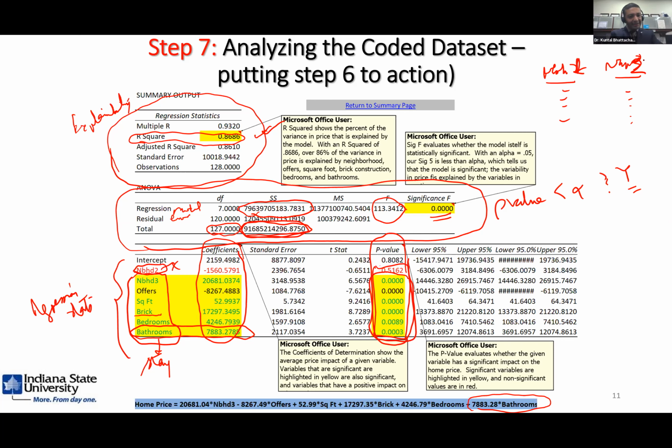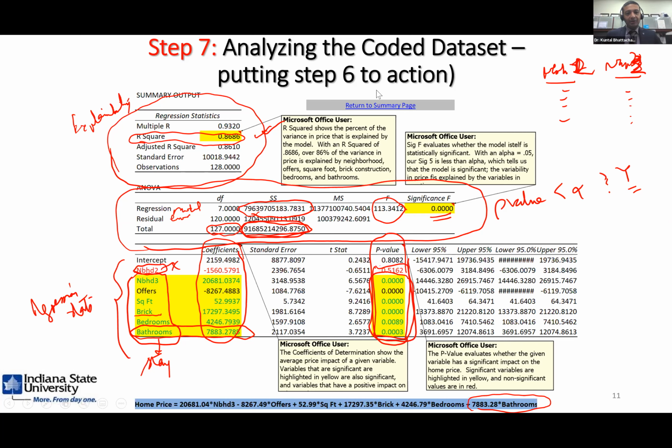That would change these numbers here, but the impact would be exactly the same. The impact wouldn't change one bit. But in this case, because we coded this as 2 and 3, our reference is 1, and so we are always comparing between neighborhood 3 and neighborhood 1.